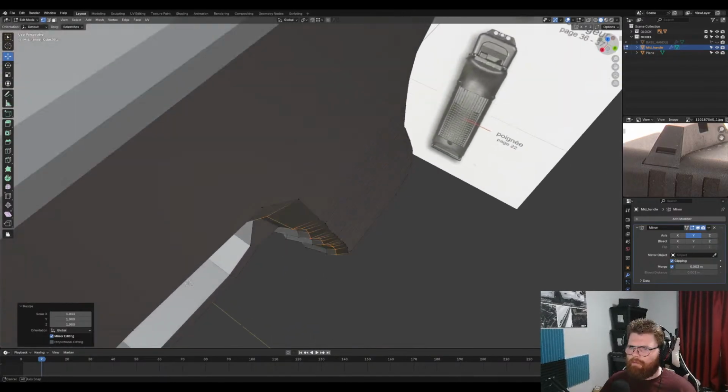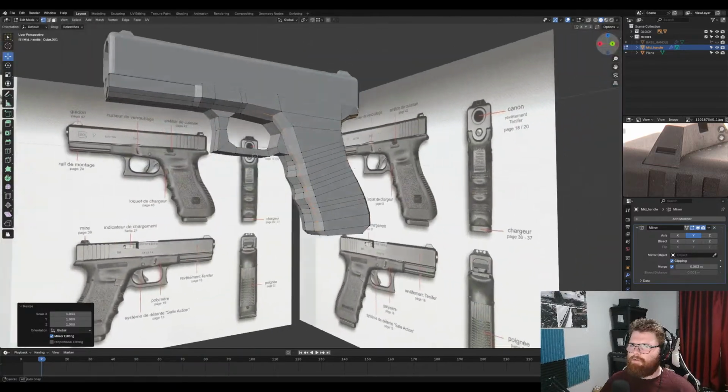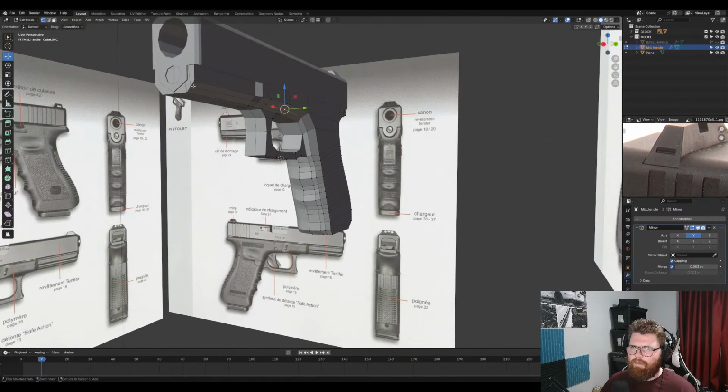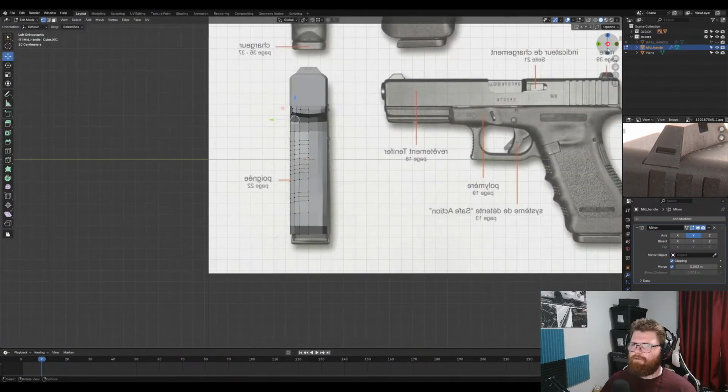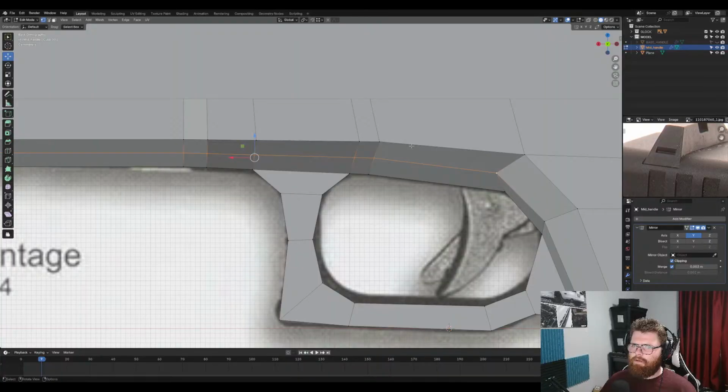All right, sweet. Then for this here, we're gonna have to just bring it down. So this here, and this here. Go into side view again. G and Z.